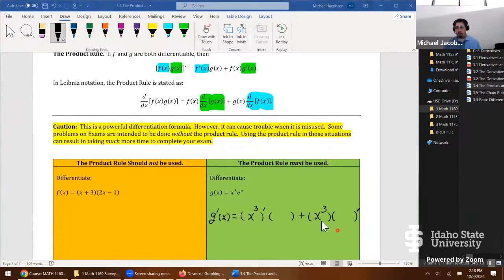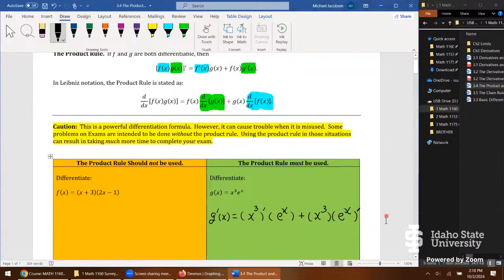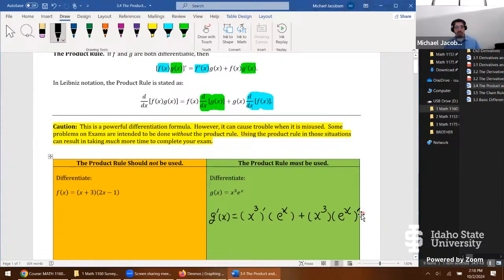But if we just started by putting down the pattern, essentially 4 parentheses separated by addition, a prime symbol on one, prime symbol on the other, all you're really doing is writing x cubed e to the x twice and just dropping into those little placeholders that we put in with parentheses. So e to the x would go here and here. This is not the end step, but this is really good progress. All we need to do is take that derivative there, and we'll have our total answer.